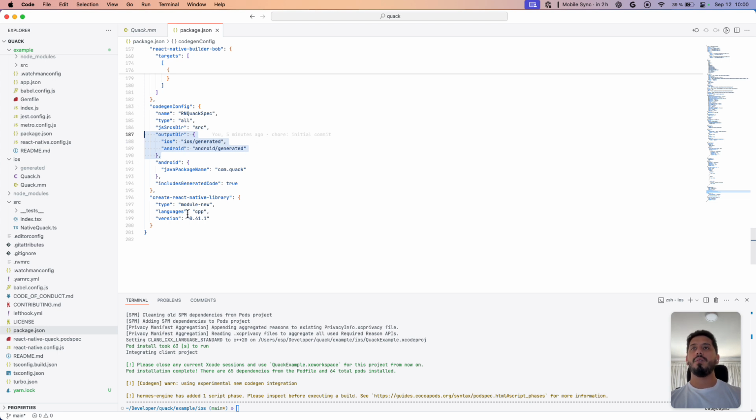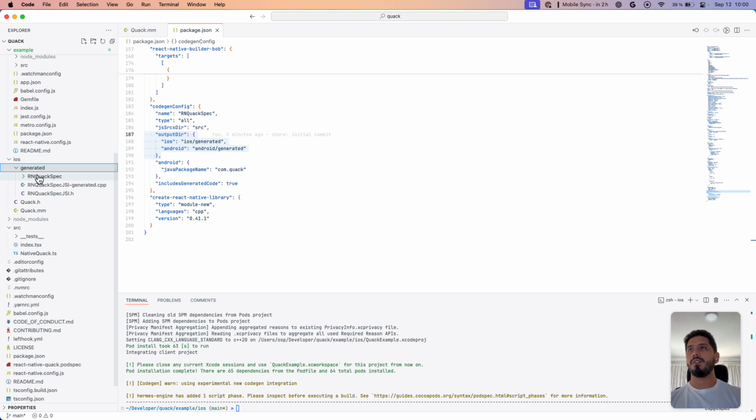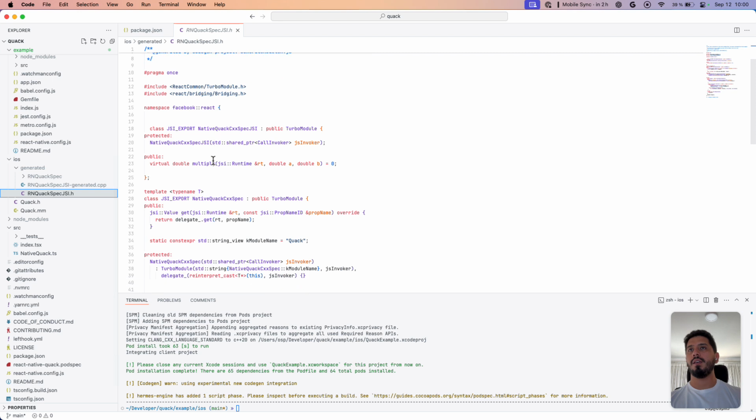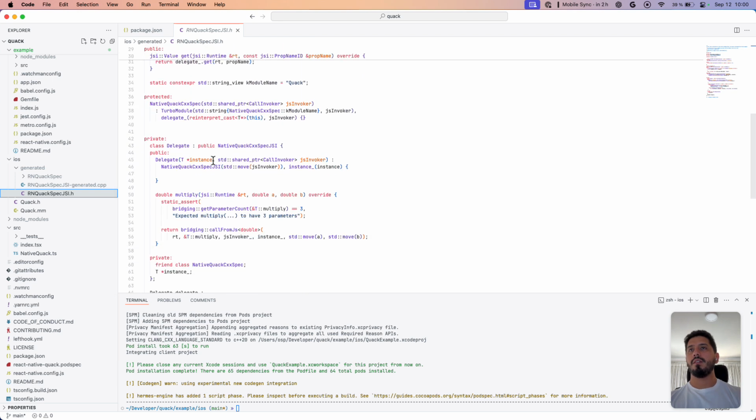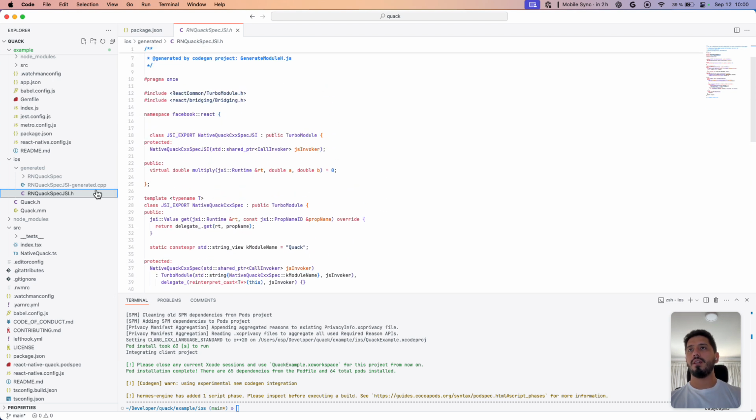But basically what they do is they just mess with the code generation step, and they just dump the files in a place where it's more useful, or where you can directly inspect which code has been generated. So if we go to the iOS folder and here on the generated, you can see this is the generated code, and it's a lot easier than spelunking for commands and trying to figure out where the code generation step has dropped all the stuff.